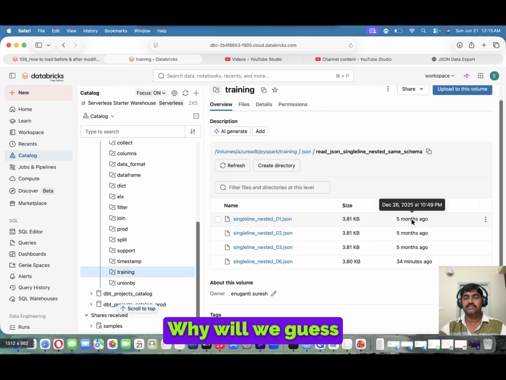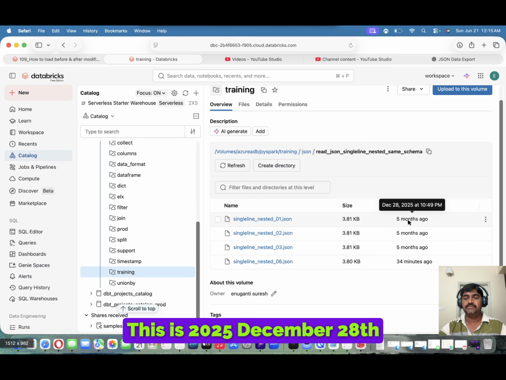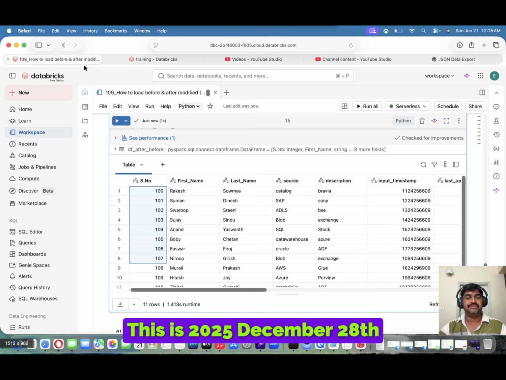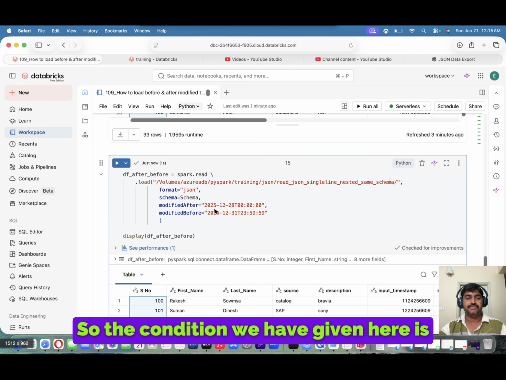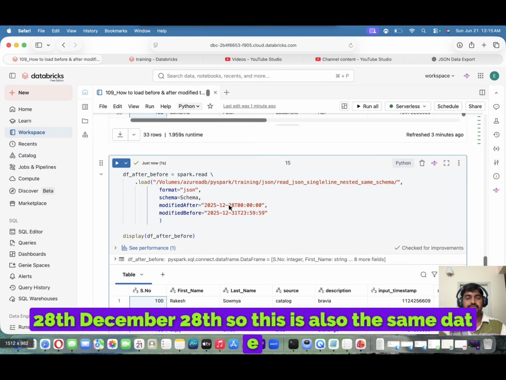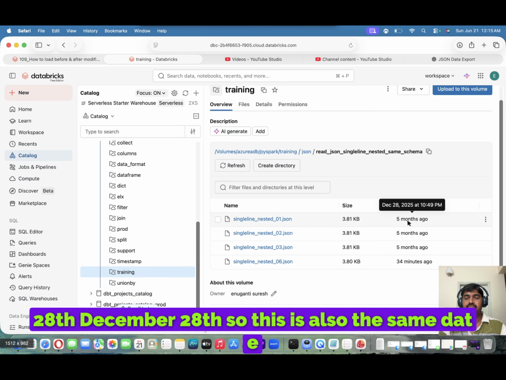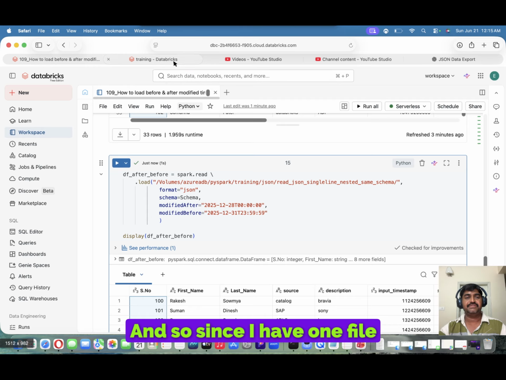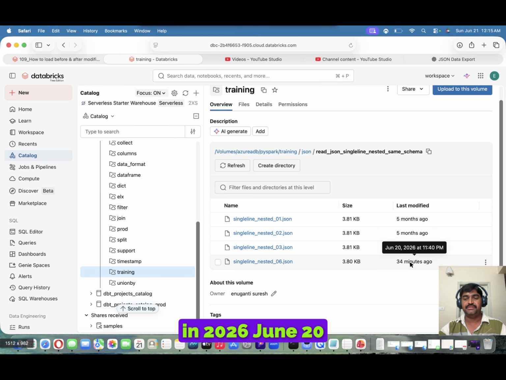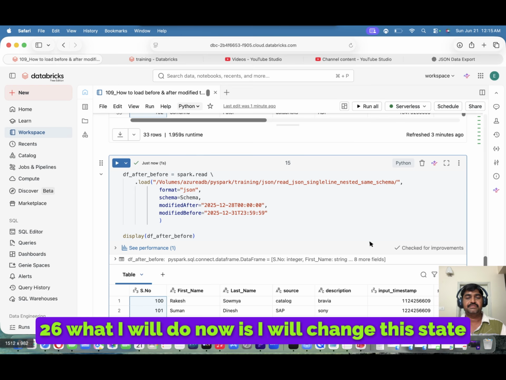Because this is 2025 December 28th, and the condition we gave here is 2025 December 28th, this is also the same date. Since I have one file in 2026 June, what I will do now is change this date.